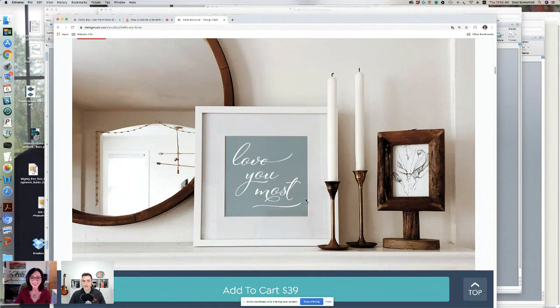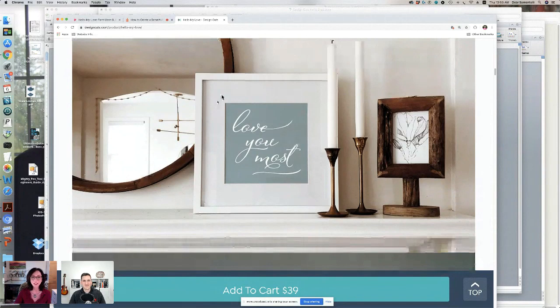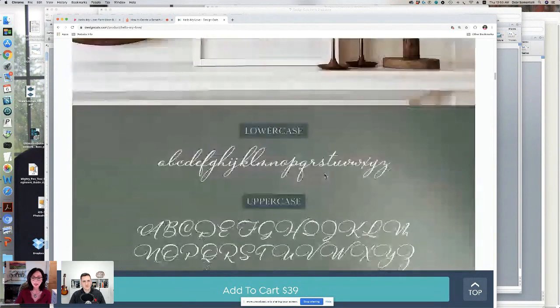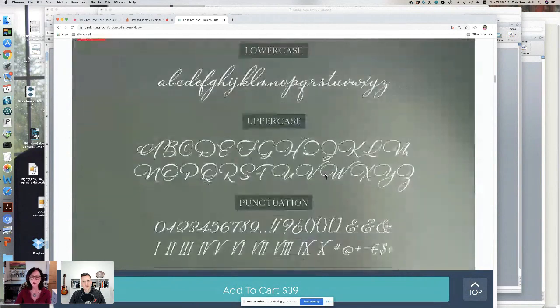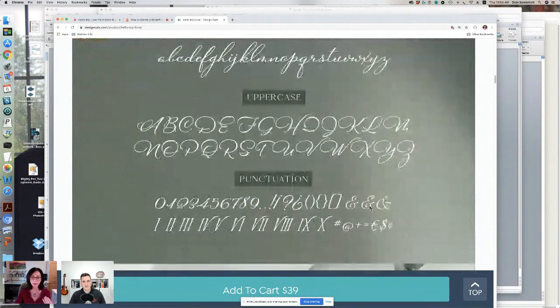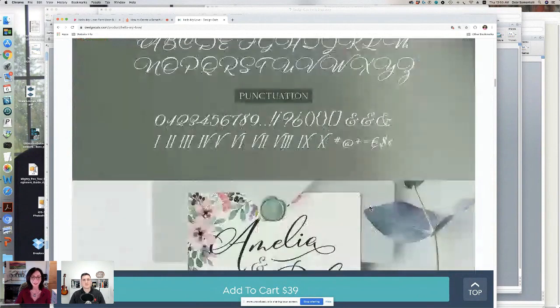It's creeping up, guys. Yes, it is, because you can get a simple frame like this, and all of the letters just have a beautiful flow to them. This is the basic set of upper and lowercase and punctuation, obviously. But of course, as I say, there are 1985 glyphs.